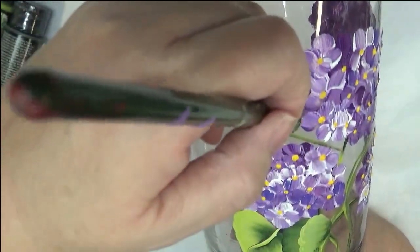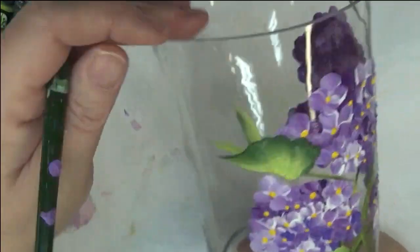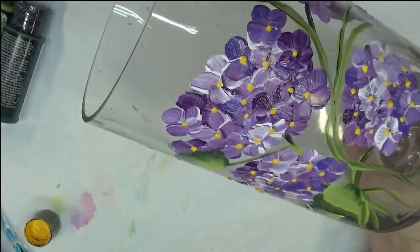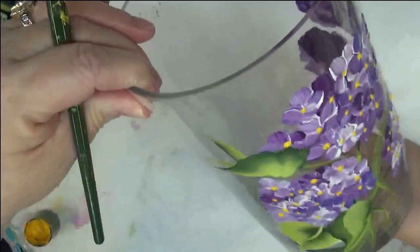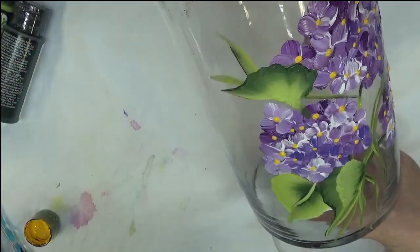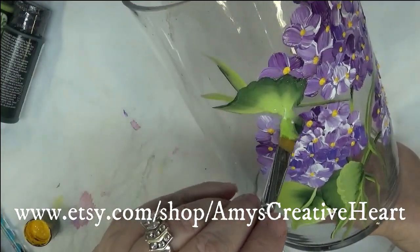Go like this, and I like opaqueness because I like it to be a product that has more durability. The more opaqueness would apply that there's more paint and the coverage will be better, so your item is going to have more durability.